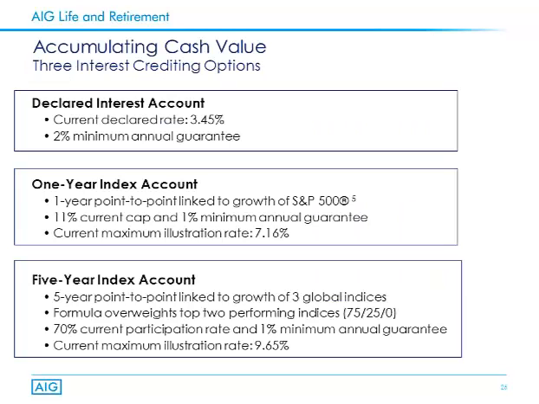So here's the index crediting options. When you look at the design of this AIG Choice Index GUL, this offers you a declared interest account. That'll make it operate a lot like our regular Secure Lifetime GUL. But usually people, when they choose this product, they're looking for one of these index crediting strategies. The first index crediting strategy is the 1-year index account. The second one is the 5-year index account. The 1-year account is very straightforward. I think of this as the Honda Accord option. It works great. It's reliable. It's durable. It's also very easy to run, so it doesn't require a lot of maintenance or explanation.